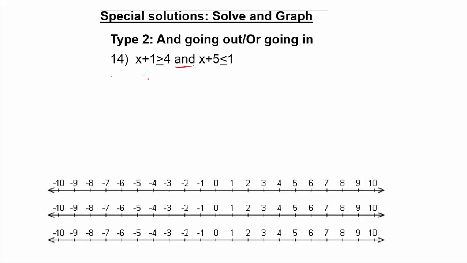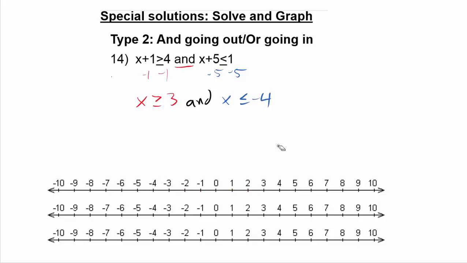And I'm going to start by subtracting 1 on both sides here. So I get x is greater than or equal to 3. And then I'll sneak the word and in here. And then we'll subtract 5 over on this one. So we'll get x is less than or equal to negative 4. Now, if you notice here, if we have x is greater than or equal to 3, again, you might just assume people not paying attention are just going to say, oh, it's an and problem. I'm going to shade in between.